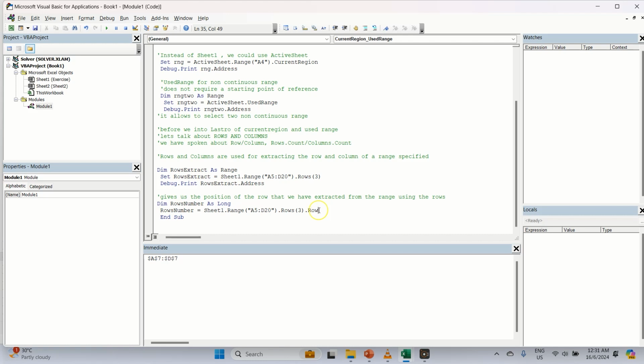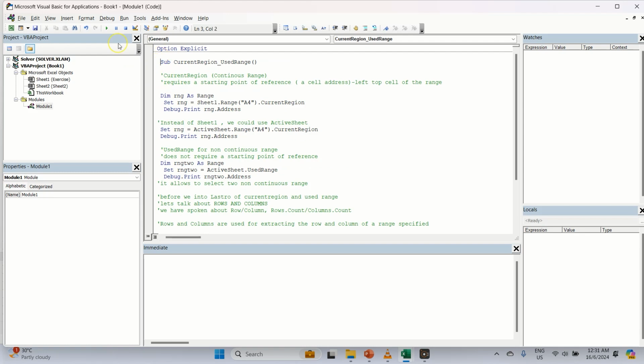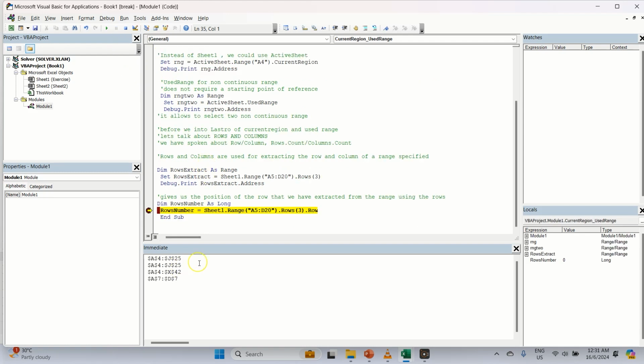So if I run this, we're going to set a breakpoint here, hit F5, clear all of this, then hit F8. No, I have not debugged that. Gosh, what is wrong with me?